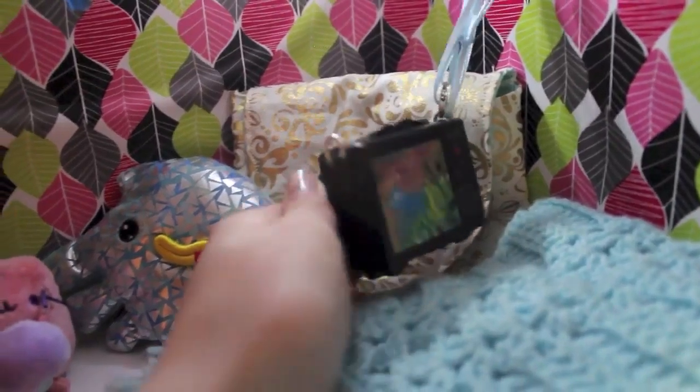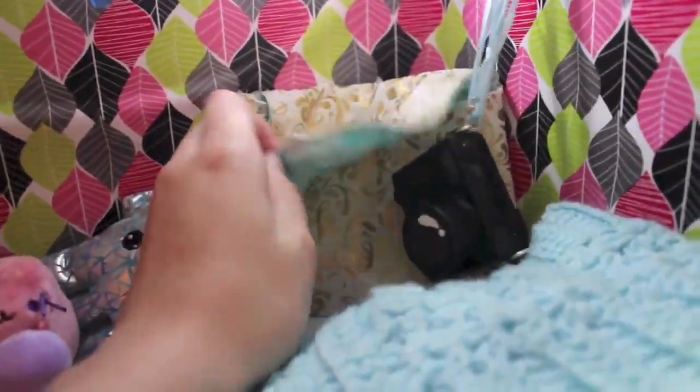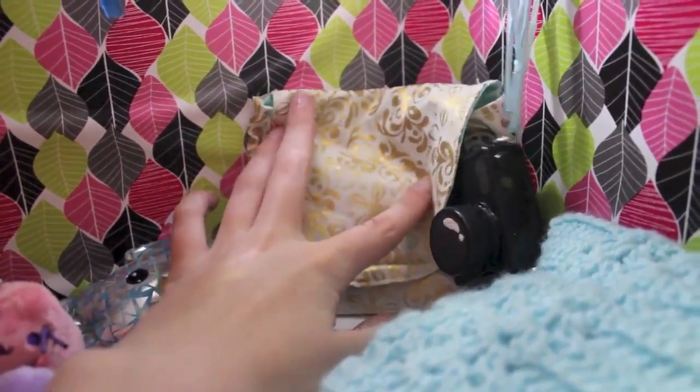They also have hooks. Here's Scarlet's hook and it has a little bag on it. And then Lila's has this camera that I just pointed out with a little picture on it. And this is a bag — I don't know why I have it but I sewed it and I thought it would look nice in the room, which it kind of does.